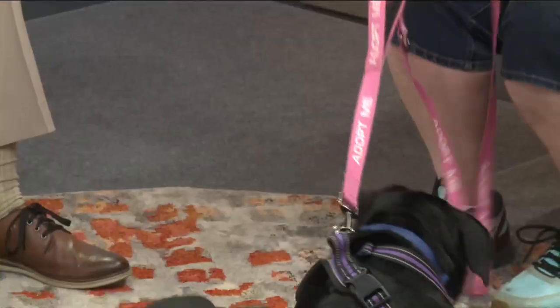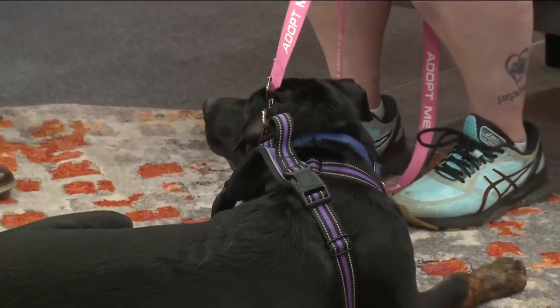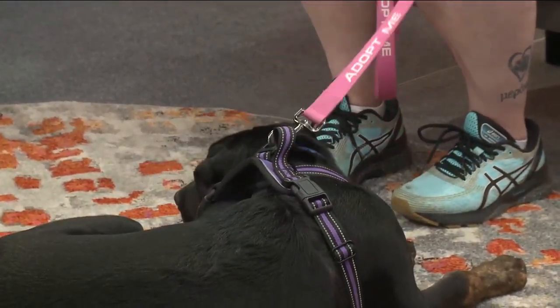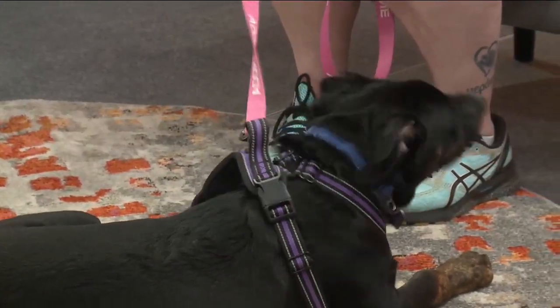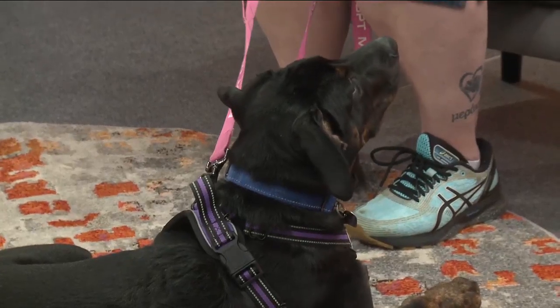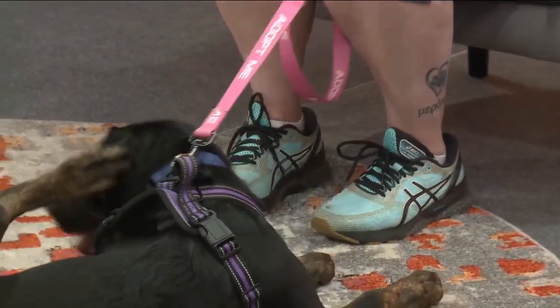What kind of training? At seven months old, there's so much they still can learn. You suggest somebody work with her and teach her some things. What are some of the first basic rules? Usually you want the fundamentals — sit, stay, come, down. We've been working with her a little bit, so she does know sit and down. The volunteers are very good at working with them on the fundamentals. She's very eager to learn and very smart, so she'll catch on fast.